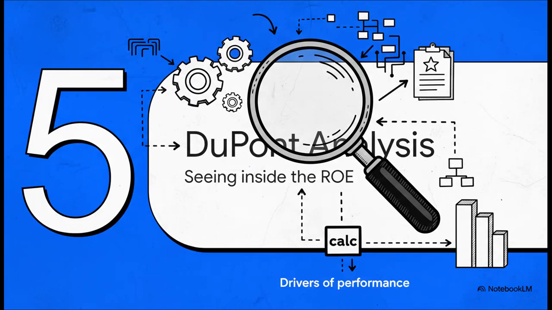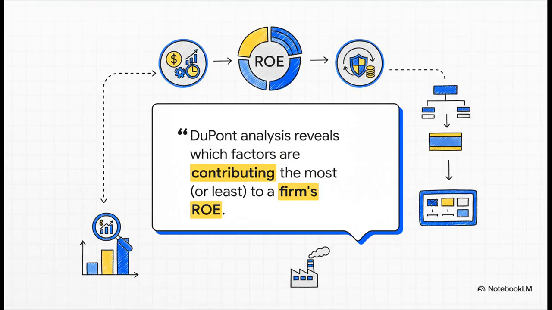So, how do we spot these lies? How do we get past the headline number and see what's really going on? Well, that brings us to the master key, the ultimate tool for this job, the DuPont analysis. If ROE is the final grade, DuPont is the breakdown that shows you exactly how the company got that grade. It lets us look inside the number. This quote just says it all perfectly. The DuPont framework breaks ROE down into its core drivers, so we can see what's really behind the performance. Is it amazing profitability? Is it incredible efficiency? Or is it just a whole lot of risky debt?